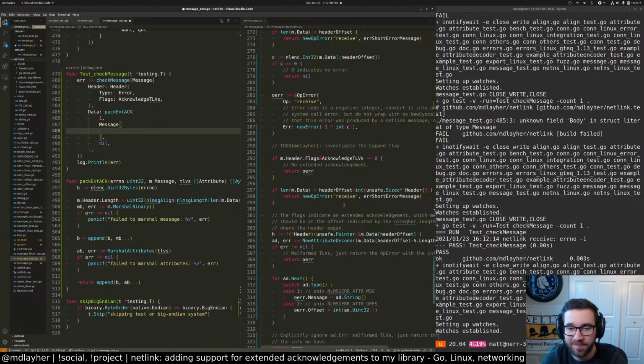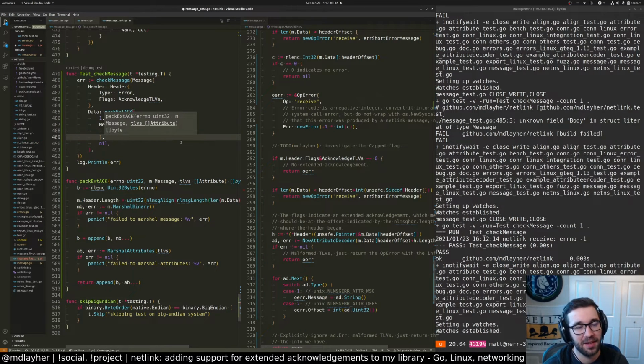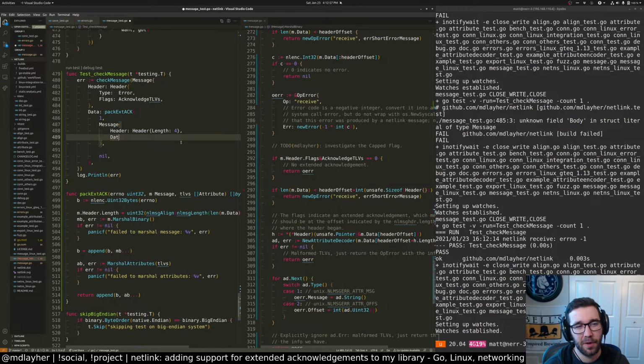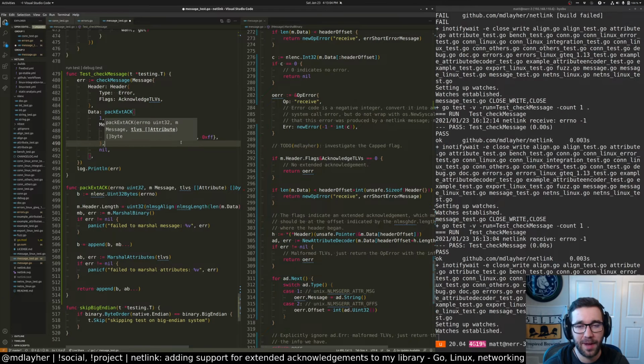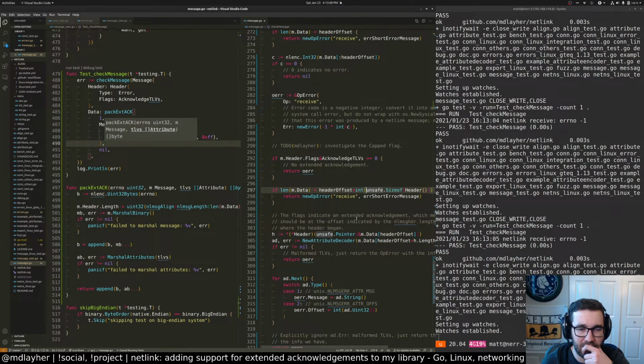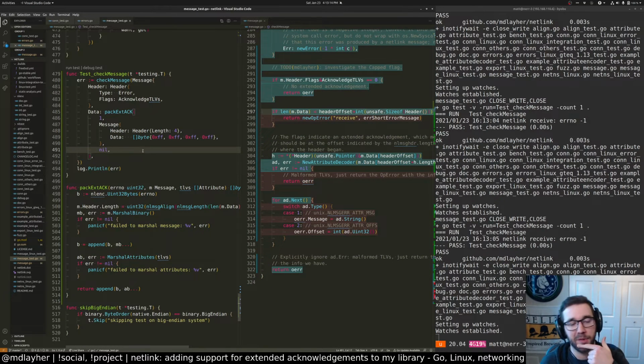Yeah. We got the header, and now within the header we have to specify the length. So this is where things are going to get a little bit trickier. So we're going to have, basically, like 4 arbitrary bytes here or something? So header, length, and then data. This could be the arbitrary request data. FF, whatever. And then we have the TLVs. I think this is right? So that, okay. Yeah, okay. So this is working. Cool. That's good.